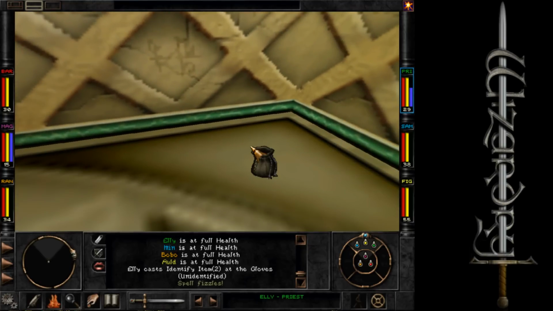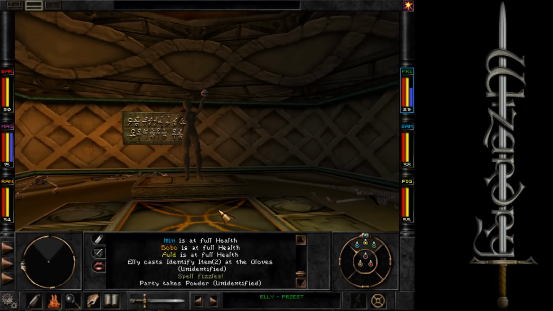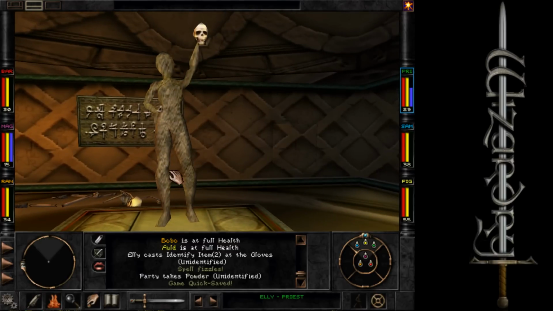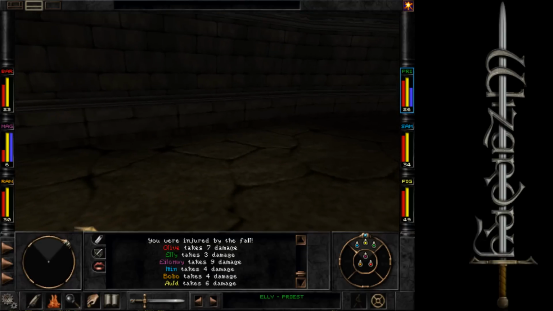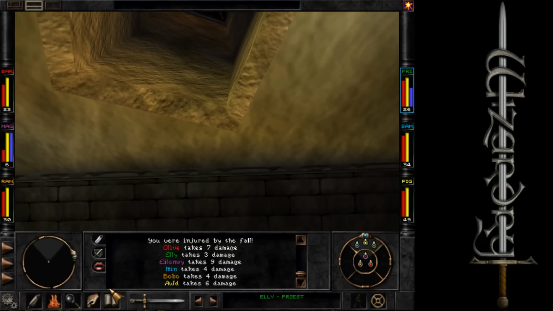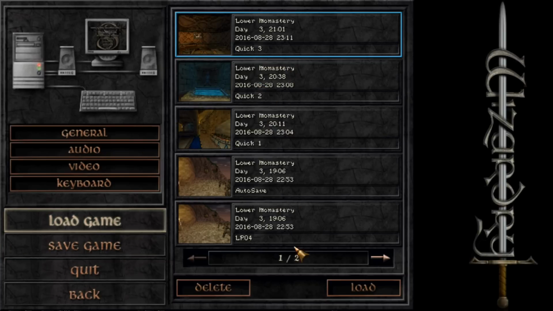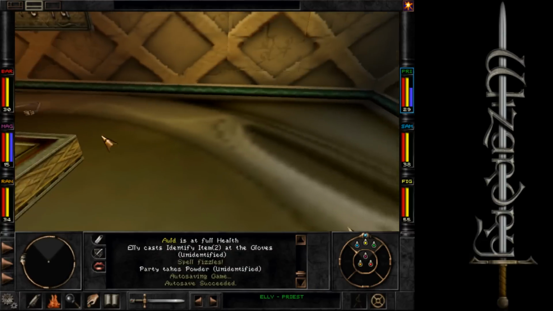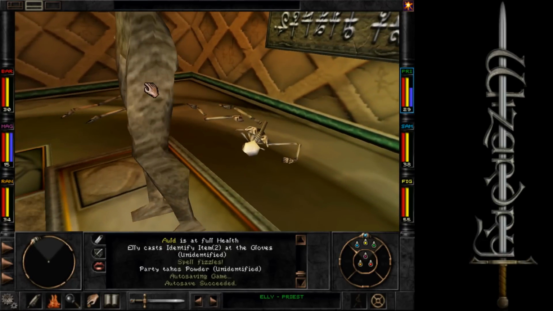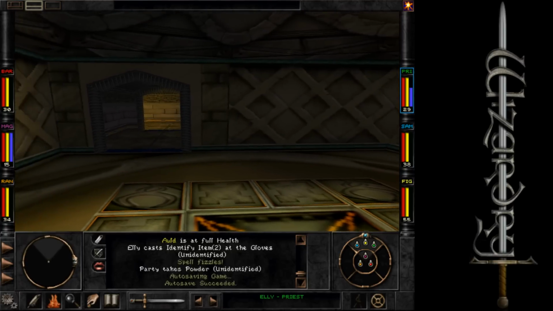Oh, hello. What is it? Unidentified powder. It is still unidentified. Whoa! I'm injured. Okay. That explains that. Let's not do that. Aha! Sneaky, sneaky.